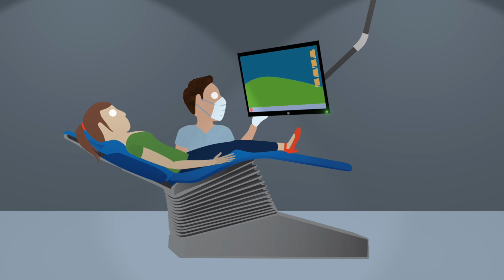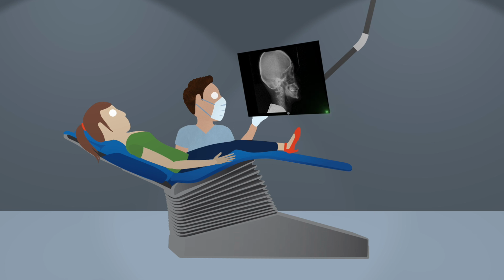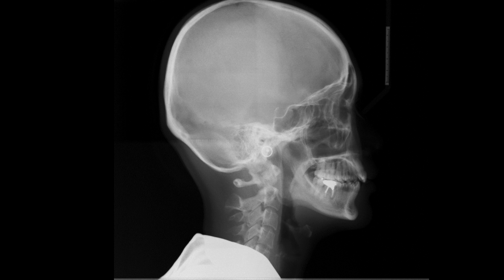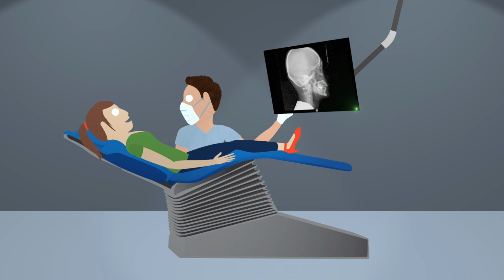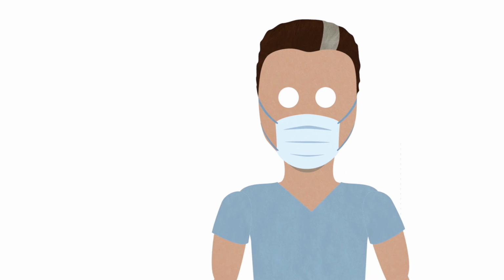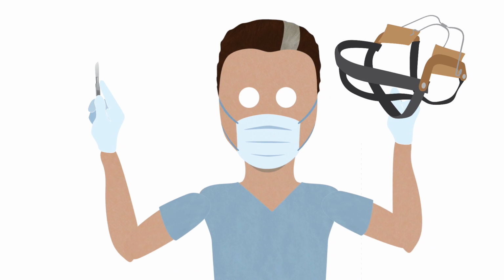It's important to identify whether skeletal issues play a role in your patient's malocclusion, so you can set expectations accurately. In cases like these, you may be able to make cosmetic improvements with clear aligners alone, but achieving perfect occlusion is likely to require more advanced techniques, such as growth modification or jaw surgery.